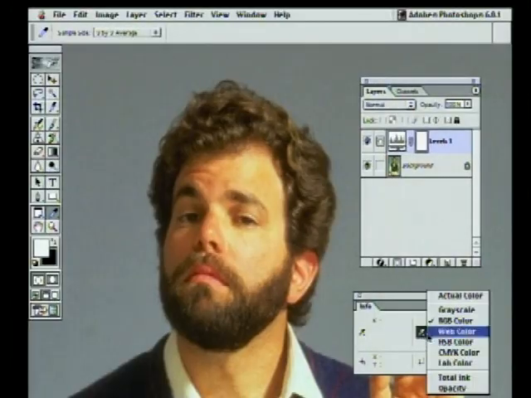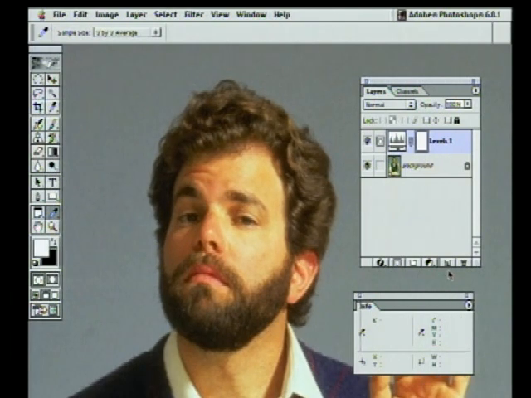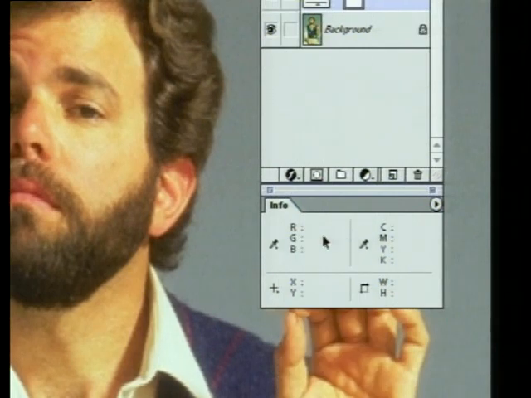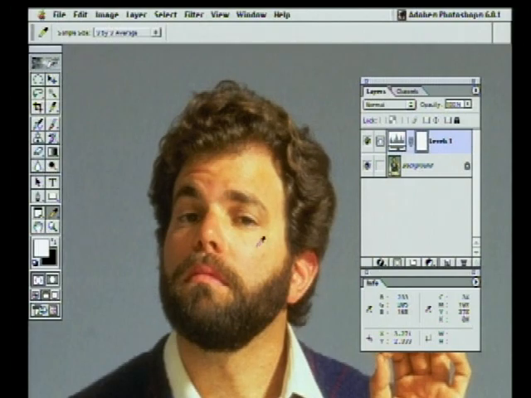So if you're used to working for pre-press and working with CMYK, you can actually change your readout here, work with CMYK, and I like using my info palette to reflect RGB and CMYK when I'm doing color correction of skin tones. Now, in CMYK, a young Caucasian person, young, we're talking like teenager and younger, well, they will have a 0 cyan, and the magenta and the yellow will be pretty much even. You know, we're talking 12 to 18% of each, yellow and magenta. And there'll be no K on the K plate, which is the black plate.